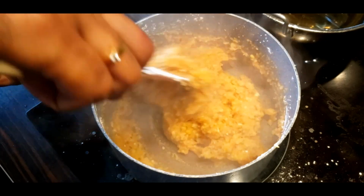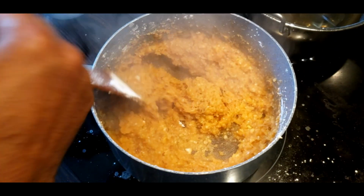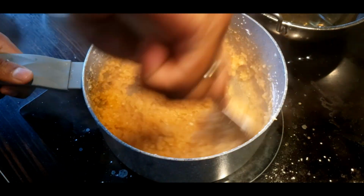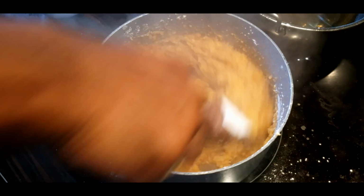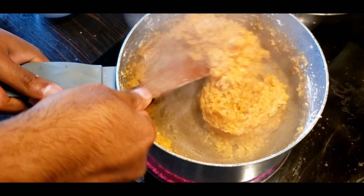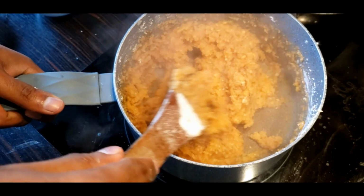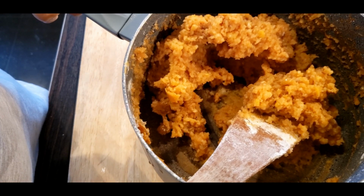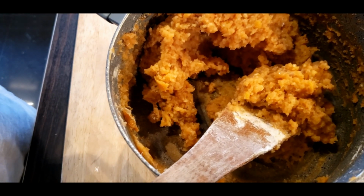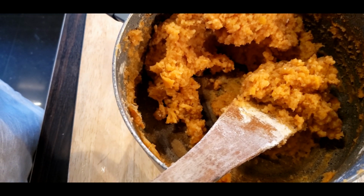The dough slowly thickens. You should make sure that the water is evaporated enough for us to make the dough rolls later in the stage. So just keep mixing it. You can turn the flame to medium now. If the texture comes to that as shown, then I think it's the stage where you can take it off from the stove and then keep it for cool down.